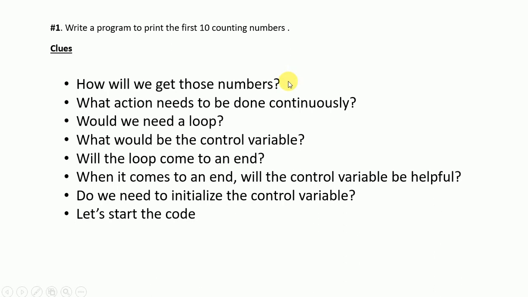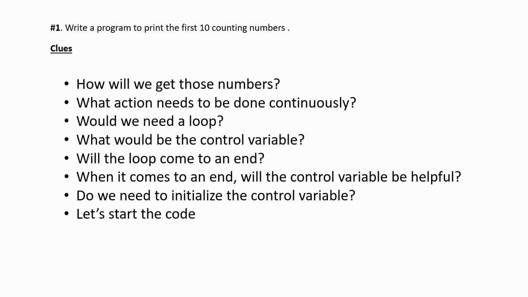So the moment something of generation comes to mind, okay, I have the first one, how do I get the other ones? Something needs to be incremented so that you produce the other ones. So that is where generation comes in. You are going to generate numbers, so you need a loop. The moment you think of a loop, the loop has to end at a point. So you need a variable to control the loop.